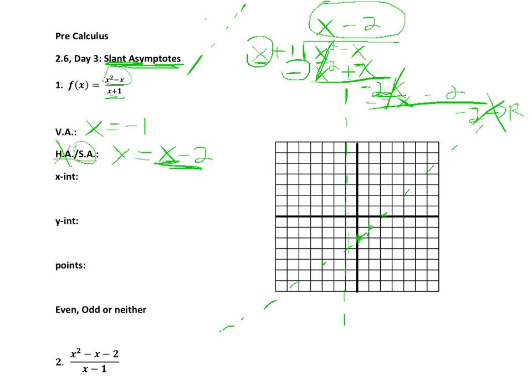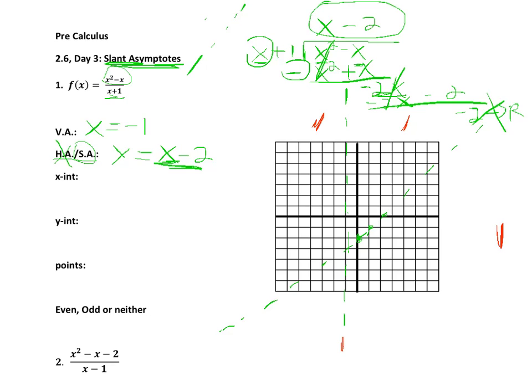Now if you look, how many regions do you have here? We have 4? Let's see. Yeah, this is a region: 1, 2, 3, and 4 right here. And really what's going to turn out, when you have ones with slant asymptotes, you're only going to get graphs in, I believe, 2 out of the 4 regions. And how can we do that?